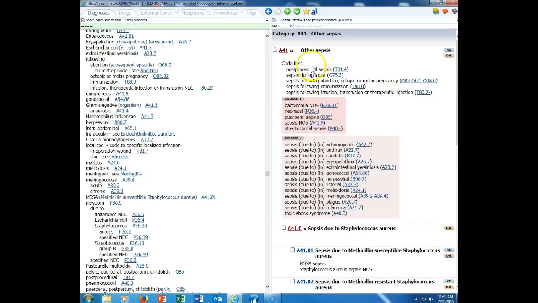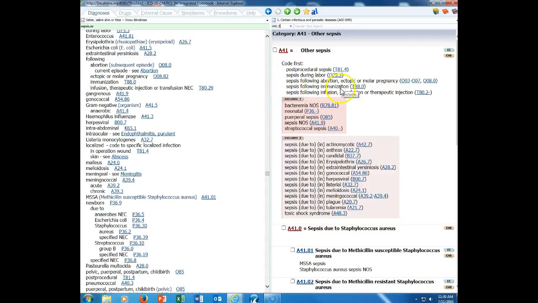And if we look at this category, A41, you will see that we do have some instructional notes, and these have to do with guidelines. Post-procedural sepsis, we'll specifically talk about that. And then, of course, we have our OB patients, and codes from Chapter 15 related to pregnancy would be sequenced first.